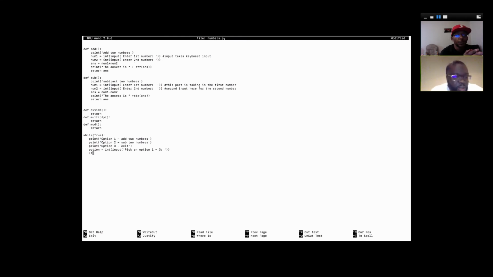No, the integer's been defined. Yeah, you would pick 1 through 3, right? Right. If 1, I mean, you could do that. You can do it either way, but the simple way is to do if option. If the value that you're comparing is equal to some value, you're comparing option to 1, 2, or 3.